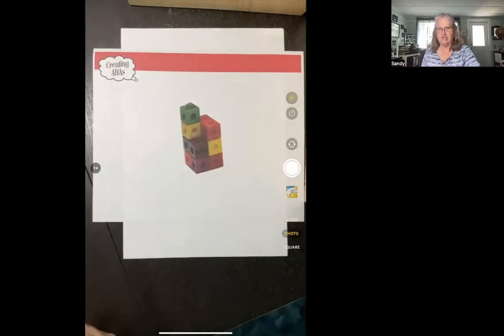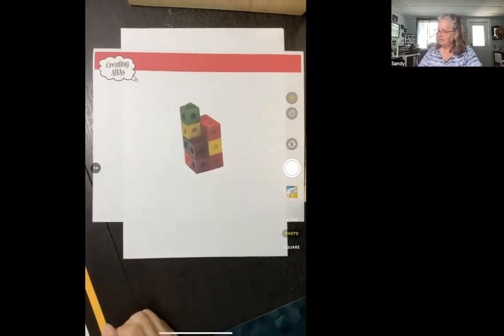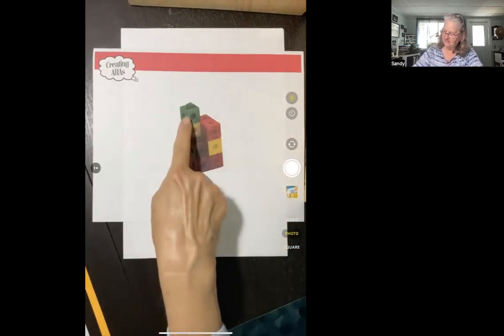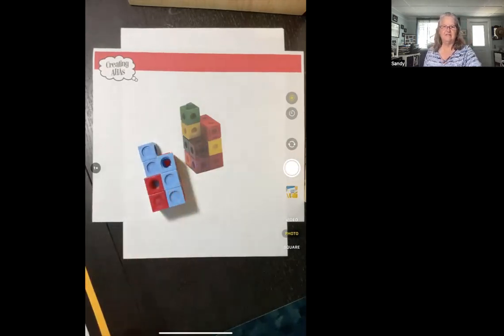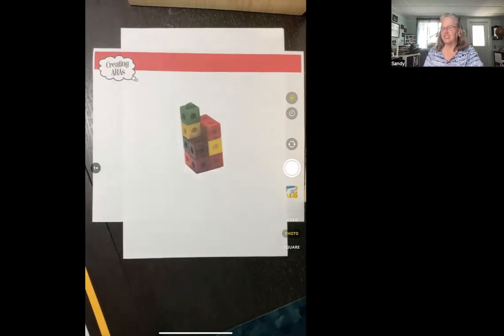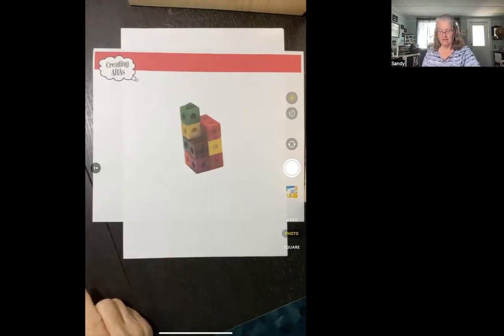Now, here's the image I was showing. You can see this is a different style of Multilinks cube. Same idea, though. We made this image, and they may have noticed I've got 2 columns of 3 there, 6. I've got another 6 with this 4 and 2. Now, the nice thing with this quick image too, and here's the model, right? I think this one matches it. Okay. My follow-up question is, could there be more? Could there be fewer? Right?